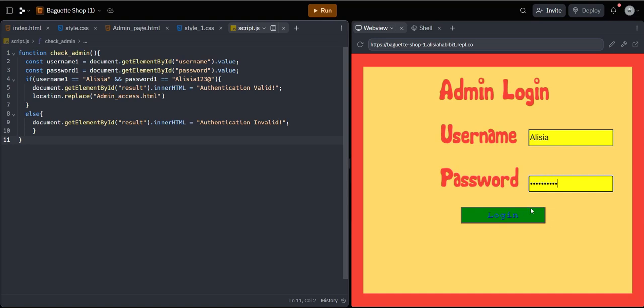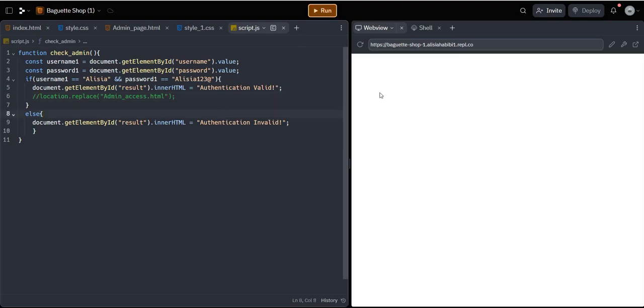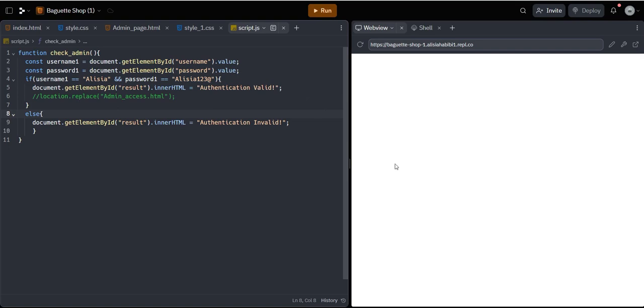Alicia123 at. Now, if I click that, okay, the page wasn't found. This page does not exist. So what I'm gonna do, guys, and I forgot to put a semicolon, is I'm actually just gonna comment this out because it doesn't exist right now, but we are gonna create it. So I'm gonna run it again one more time because it didn't really show me the message. It just blinked and then it went to this page.